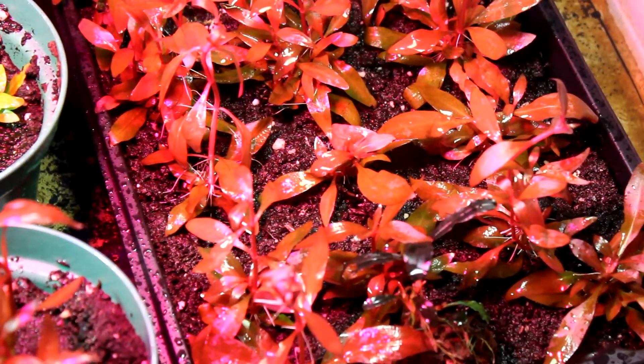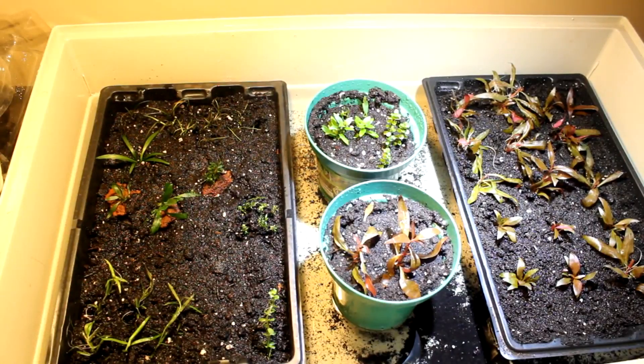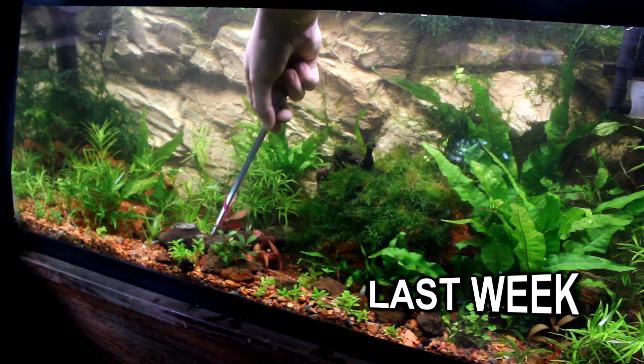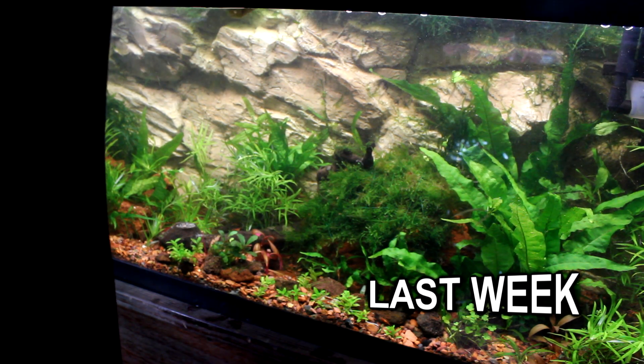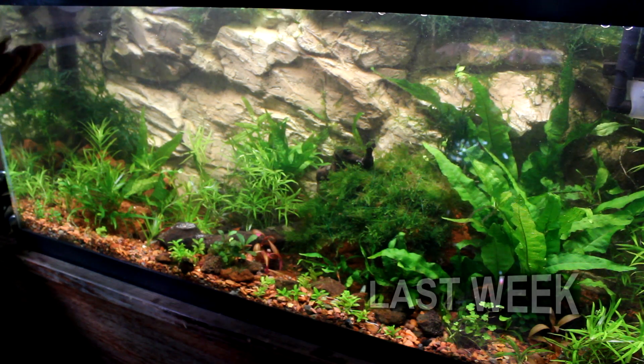Basically, I've had amazing results doing this. I'm really impressed with how everything's actually turned out. I do want to mention the AR Mini — look at this growth. This is only in a little under a week and a half, because about a week and a half ago I had cut a lot of the AR Mini and threw it into the 35-gallon tank. Some people were concerned that the plants were going to melt back, and they actually wanted to see it for themselves. So I've cut some AR Mini and even a couple pieces of the starch and repens and put some of that into the 35-gallon as well, and I'm seeing amazing growth in everything.